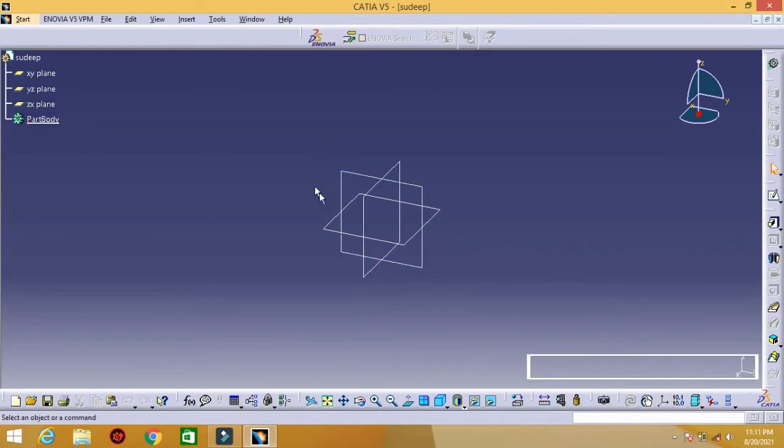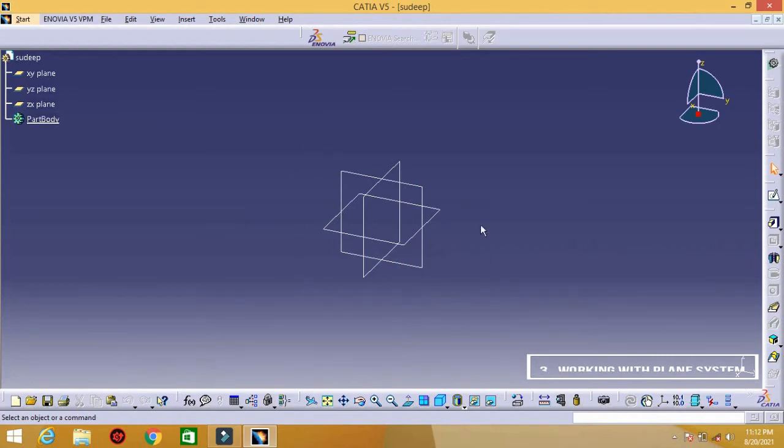Whatever drawing you will be creating here, those will be saved under this part. So this total is called the feature tree. Whatever operations you will be doing, those will be saved under this. This is called the tree. If you are not getting this tree option here, using F3 you can switch it back on or off like this. I pressed F3 and now it is vanished. I'll press F3 again and it will come again.